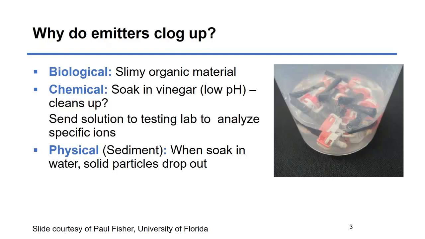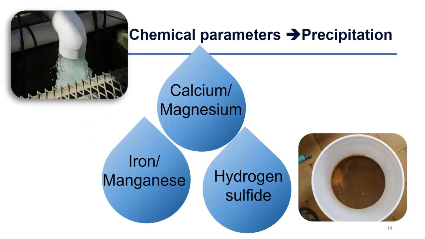And this is a slide that I got from Paul Fisher. If you want to start identifying what your problem is and you really don't know where to start, you can do a small test in-house, and you can throw your emitters in a bucket of water. If what comes out of the emitter or what's accumulating on the emitter is mostly slimy, then you can start suspecting that you have a biological clogging issue. If water alone doesn't do anything, but when you add some vinegar or just lower the pH with any acid that you might have in your operation, you can suspect that it must be a chemical issue, and then you can follow up by testing in an analytical lab. And then the final one is if the particles just wash off really easily, you can think, oh, it's probably sand or organic matter that simply drops out. So this is a first stage. When you really start seeing problems and you don't know where to start, this is a starting point for your operation.